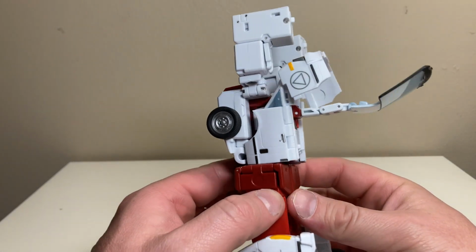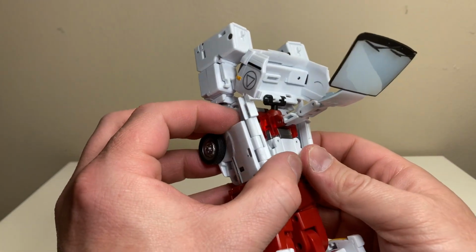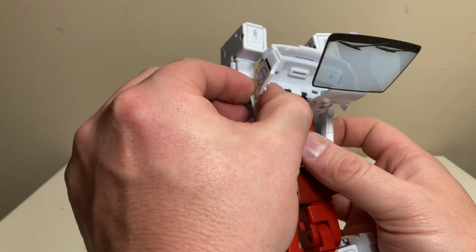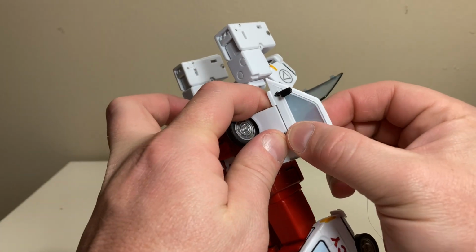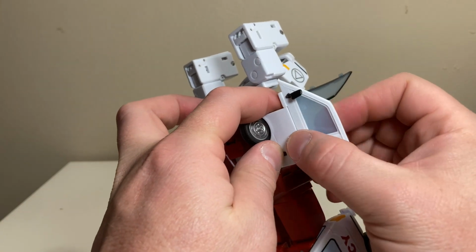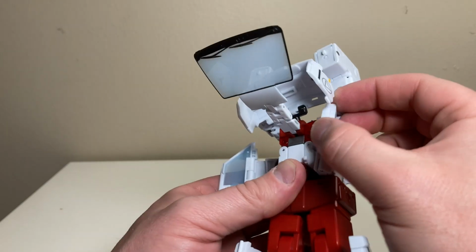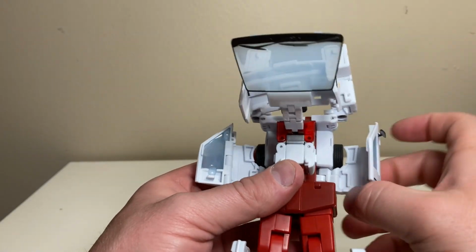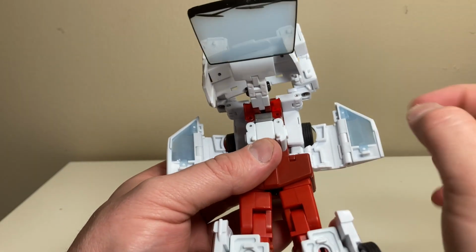But either way, so we're going to turn him around just like this, and we want to make sure the front end is out of the way, and we're just going to bring down the door panels. And then what we want to do is bring out the upper windows, make sure it's nice and cohesive up here. And then same thing for the other side, bring this out and make sure they're all the way down. They do have a double hinge right here, and just make this nice and cohesive.